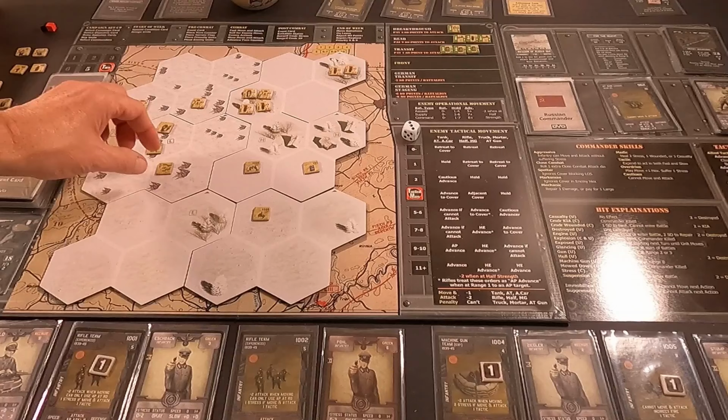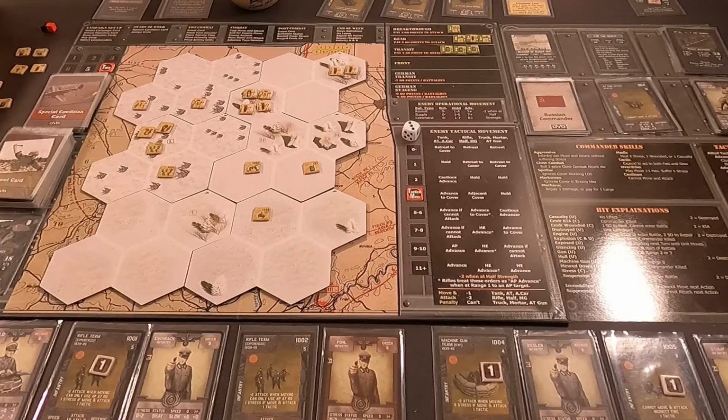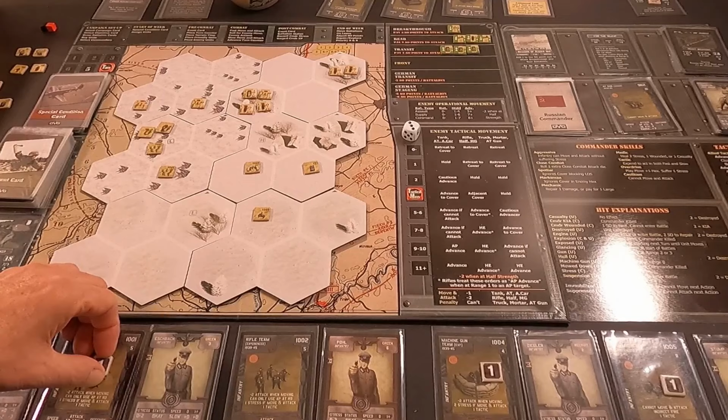Now, I could move these guys up to here using their tactic and fire on that machine gun. Let's see. They would need a 5. It'd be a 7. Boy, it'd be a gutsy move there, and then he's in right there with that machine gun. These are all tactics, see. The tank doesn't have the tactic. He's going to have to wait.